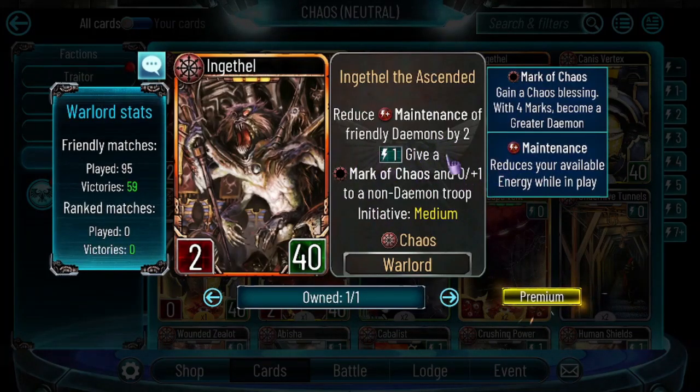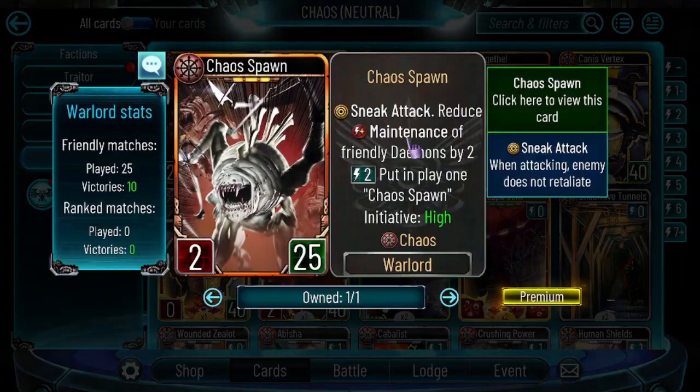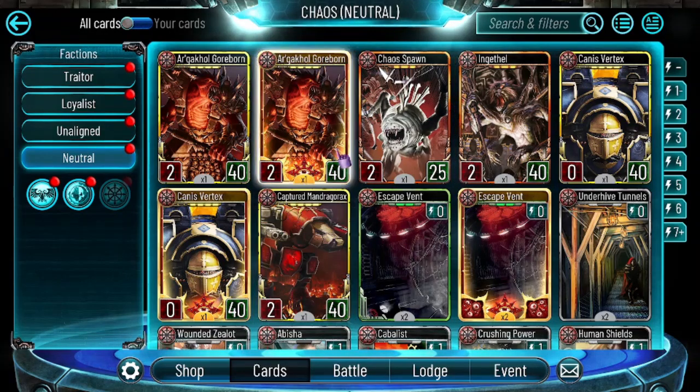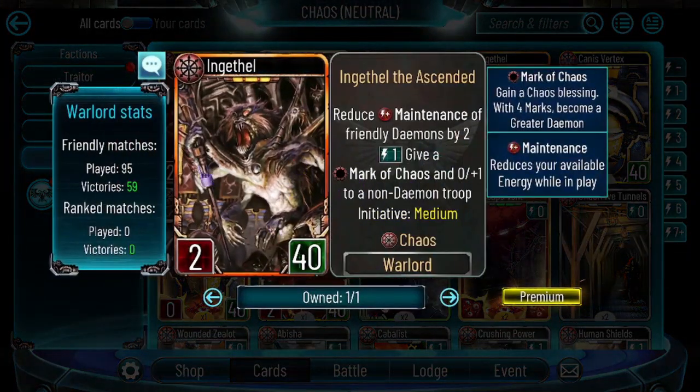This ability here does more for me than the maintenance reduction, which does more for Chaos Spawn, if that makes sense. So it's like if you want to lean into one, pick one. If you want to lean into the other, pick the other. That's the best way I can explain that. She's really fun, though. I like her.